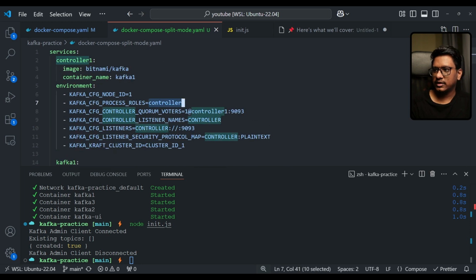So we just define it as controller. And right now there is only one controller, so quorum voters is 1, which is the node ID of 1, and the instance accessibility is, let's name this as controller, controller 1 @ 9093. If you see, the host name is configured as controller and the port is 9093. That's what we define over here.